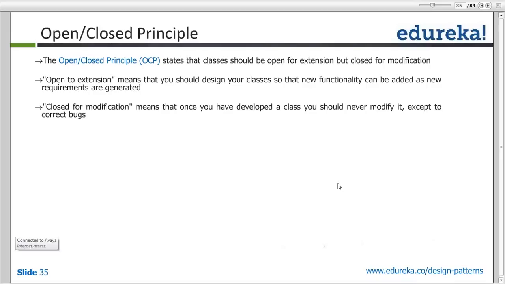Understanding that you should never be changing the method signature is easy because the compiler will crib. But it is more important to understand the semantics and the meaning of that method.